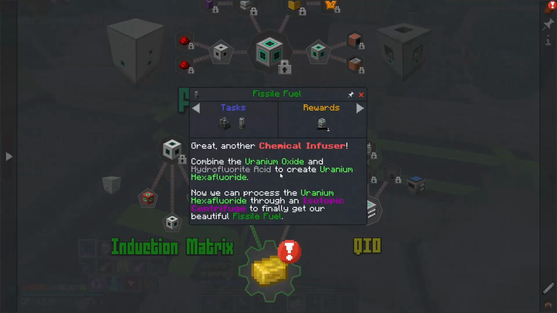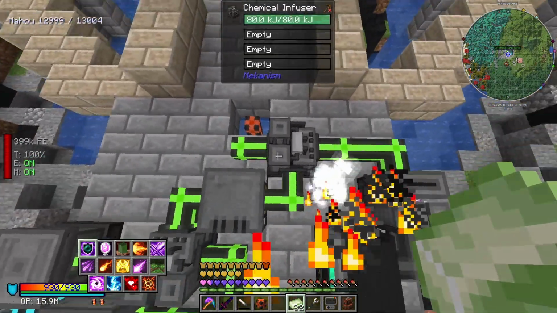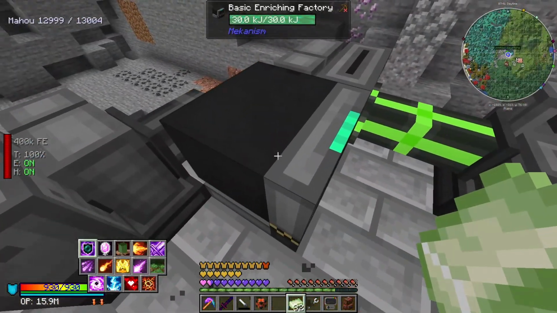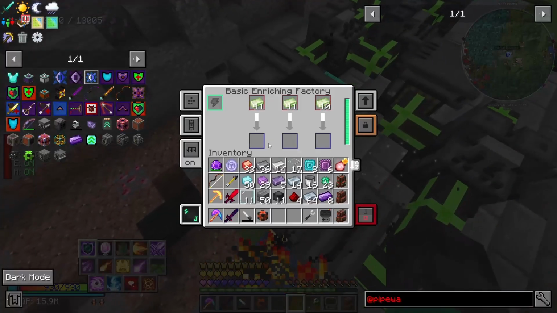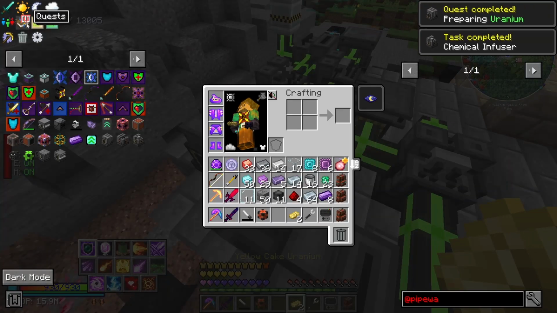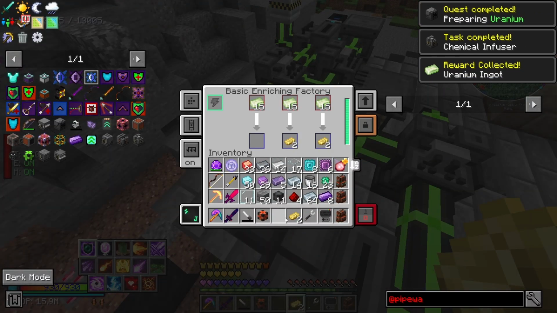I did look ahead slightly towards this one. So that will pipe hydrofluoric acid into this chemical infuser, which gets pumped in from the chemical oxidizer, which gets pumped in from the enrichment thing. So we enrich uranium, and that's going to turn it into enriched yellow uranium cakes. So yellow cake uranium. There we go. Cool. Another quest complete. Thanks for free uranium. All of that can just go in there.